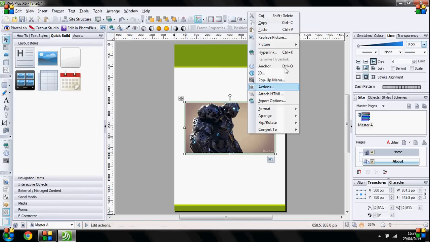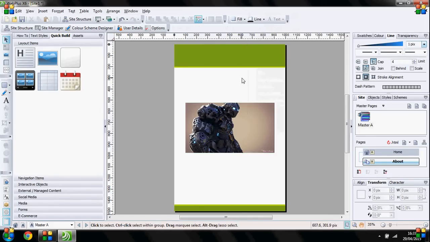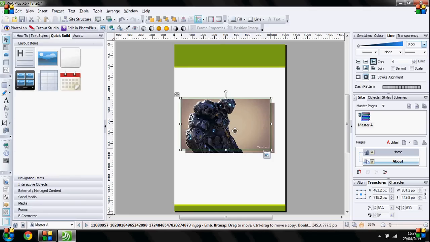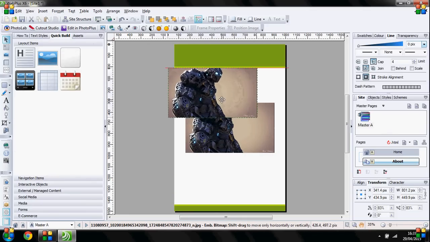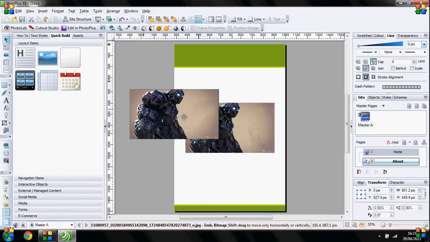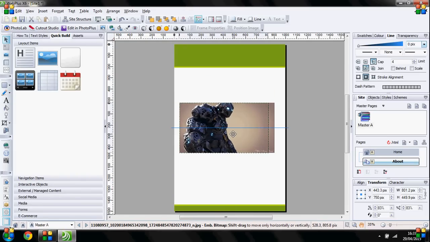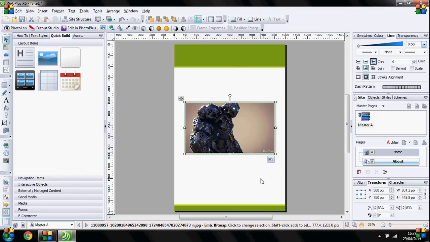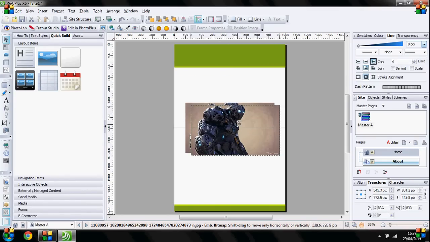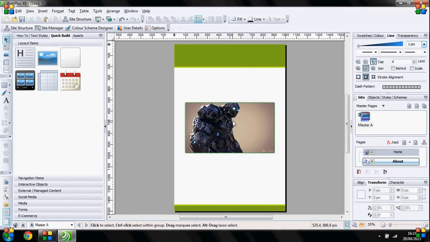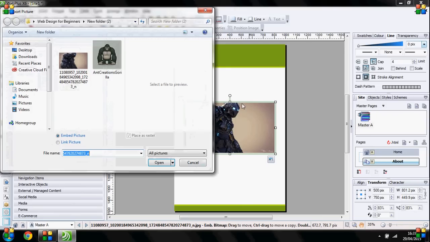So if I make a copy of this just to show you, and just paste it out, and using the arrow tool to get it in place, you can see that using the lines as well is getting it smack bang in the middle, because it's completely covered the other image. Right, so that's that one gone. Oops.